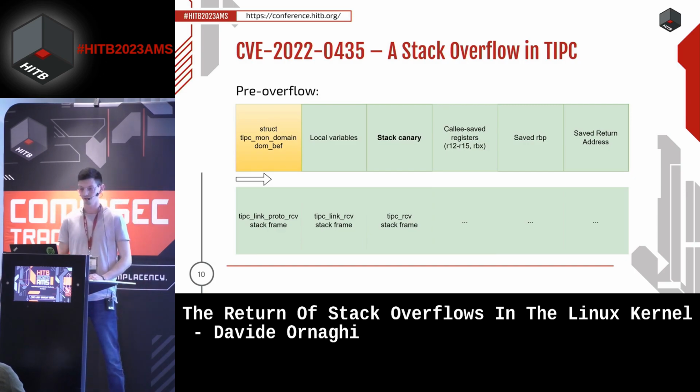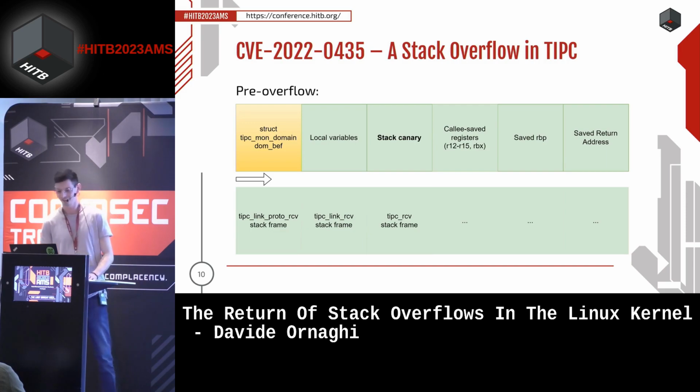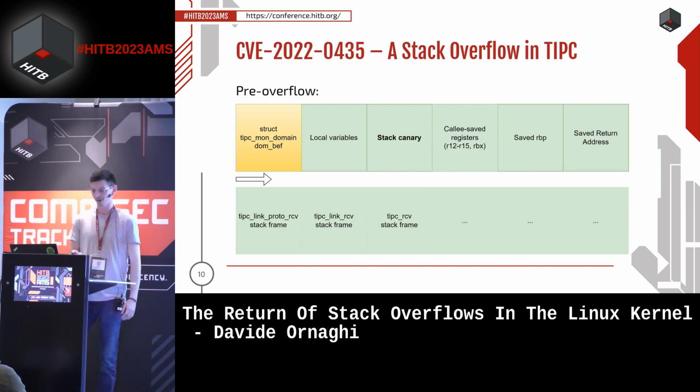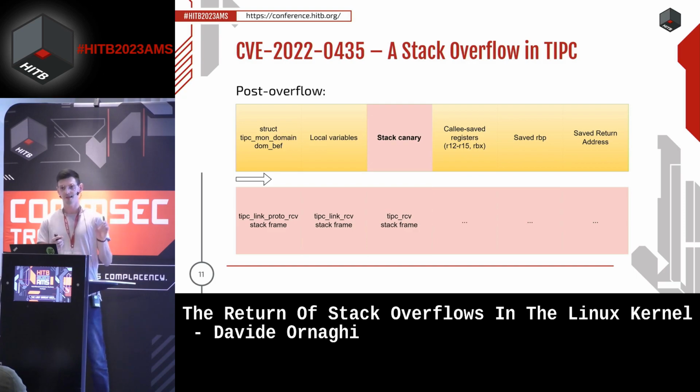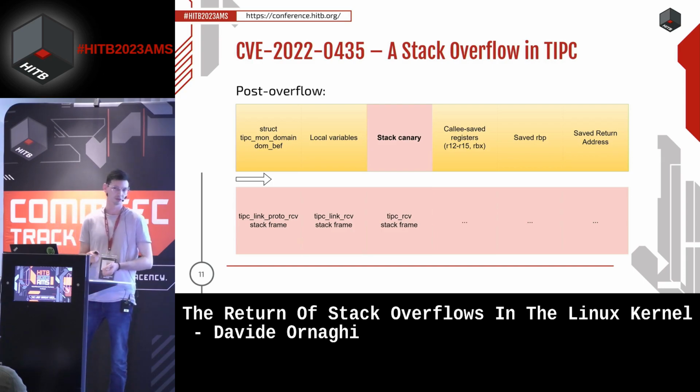800 bytes is more than enough for doing anything, at least in the 90s, stack smashing and whatnot. This is the basic topology of the stack. We have the vulnerable structure, and we can go forward and overwrite everything. And the condition after the overflow is the following. Of course, not good. We overwrote the stack canary and also the subsequent kernel stacks that are 2 pages long. So between each pair of pages, there is a guard page. And if we try to overwrite the guard page that sits in between each stack frame, we run into some stack guard problems. So we have to find another way.